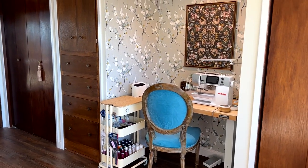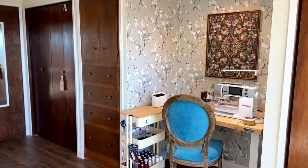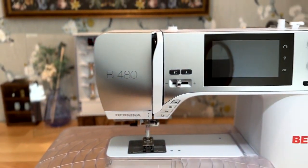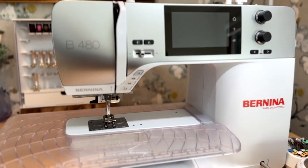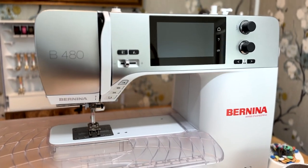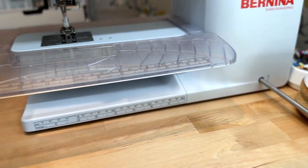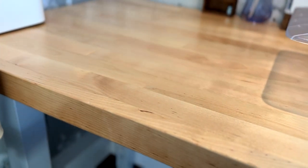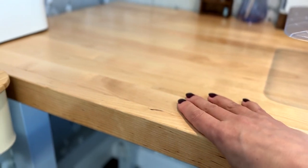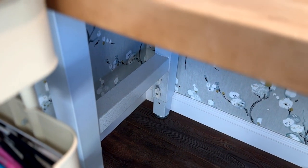You can see that the sewing machine is sitting in kind of this nook between two closets and a built-in chest of drawers. The first thing obviously is the sewing machine, and I will do a separate video about this machine. The particular table I have this on is a Gladiator workbench — a small, relatively small workbench that fits within this space, but it's super smooth, really nice, very stable. It doesn't shake or rattle.